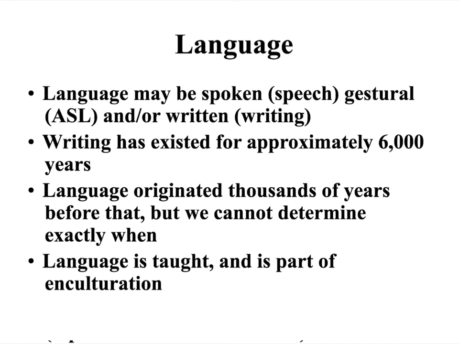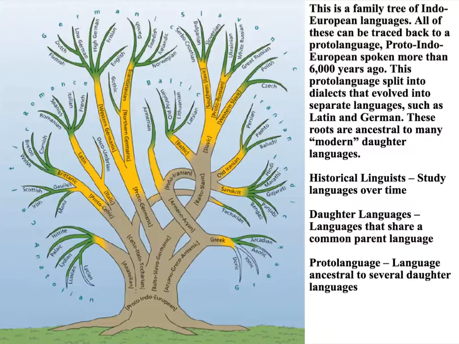Something you must know is that language is taught. It is part of enculturation. It is part of socialization. Language is not inherent. It is something that, from a very young age, the children are taught. Babies are taught a language. And over time, they develop the complexities and the nuances of the language that they are learning. Humans are the only living creatures on the planet that have complexities in language that can demonstrate symbolic thought.